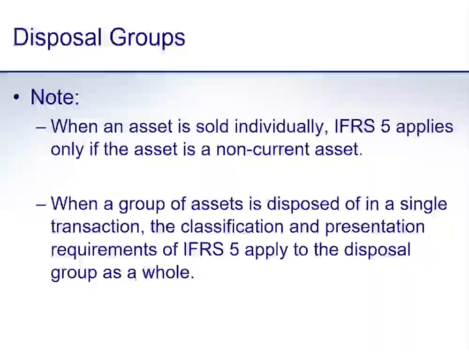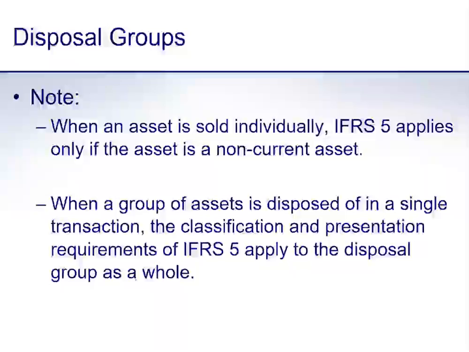When an asset is sold individually, IFRS 5 applies only if the asset is a non-current asset. I mentioned it already when we were speaking about current and non-current assets. So folks, if you're dealing with current assets, you will not be in the scope of IFRS 5. The minute you're dealing with a non-current asset and you've taken the decision to dispose of it, then you are certainly within the scope of the standard.